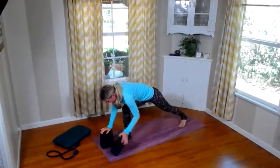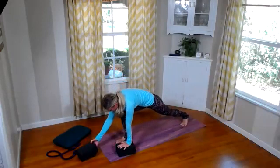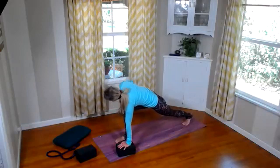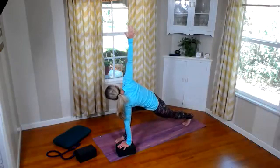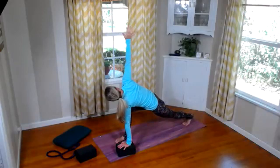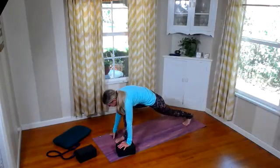Our left foot's going to stay forward. Our right foot's going to go back into lunge. Right hand goes on the floor or the block. Left foot spinal twist to the left. And then go ahead and bring this back to center.